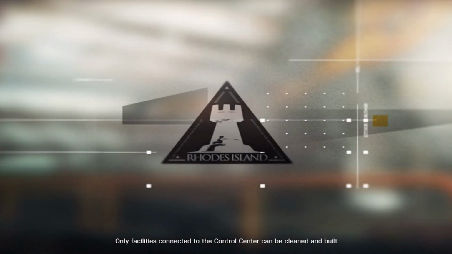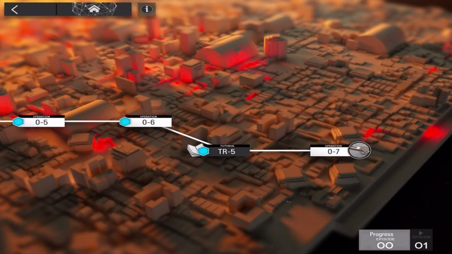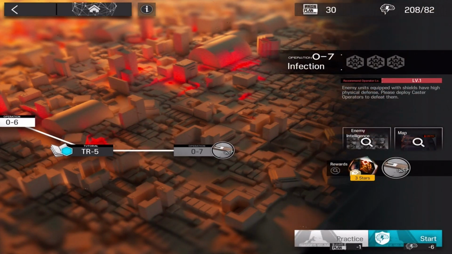Thank you, Bang, for the report. Enemy units equipped with shields have high physical defense. Please deploy caster operators to defeat them.